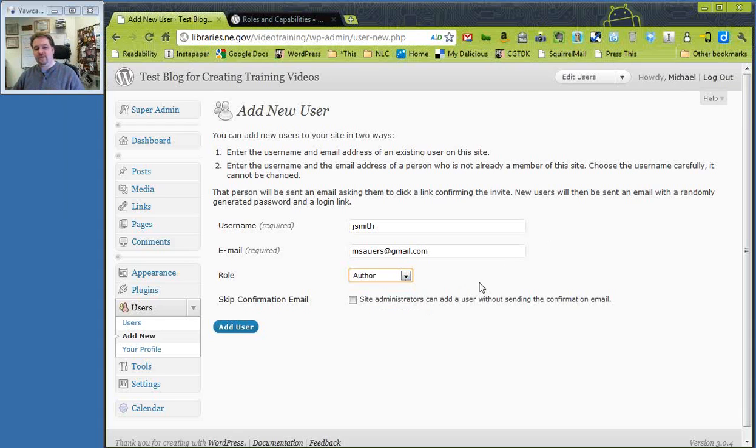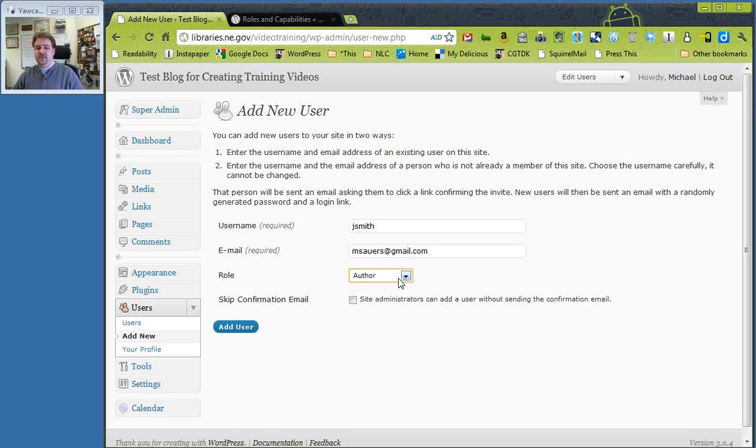The next level down is author. Authors can just create content such as posts. They can create posts, but then their content must be approved by an administrator or an editor, okay? So let's say you've maybe got a board member who would like to be able to write blog posts, but you want to make sure that they've been spell checked and looks good and kind of fits with the content of the site, and you want to have to approve that content before it actually gets published, you could set that board member as an author.